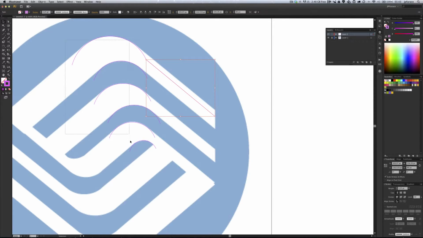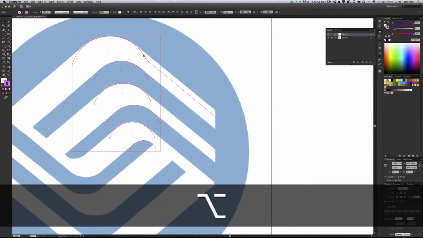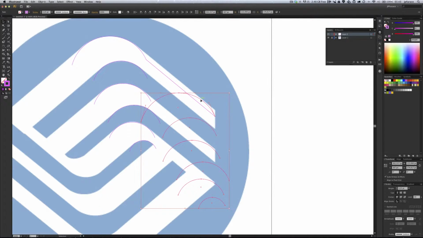Now I'm going to duplicate these shapes and use them to create tangents, throw them over here and snap to that point. So now I know that if I create a line from around this point to the same point on this object here, it's going to be a perfect tangent.